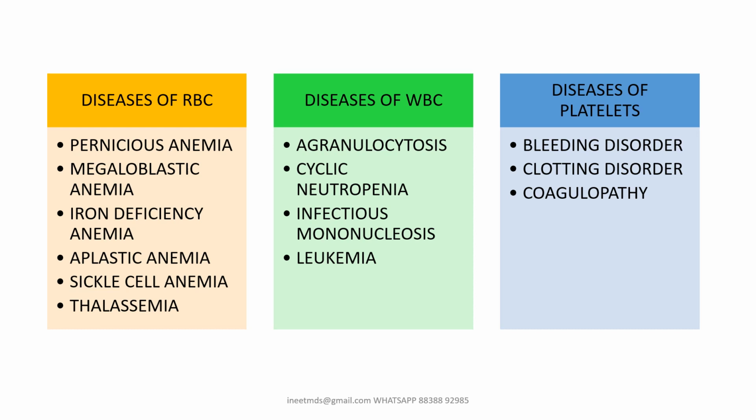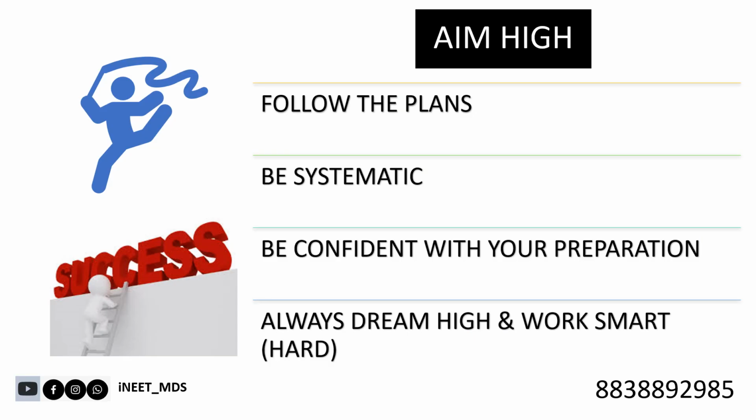Then we finally saw diseases of platelets, wherein we saw bleeding disorders, which include non-thrombocytopenic purpura, the classical one being Henoch-Schönlein purpura. Then we saw thrombocytopenic purpura. The findings of them are prolonged bleeding time with normal clotting time. Then we saw disorders of the clotting mechanism: the intrinsic and extrinsic pathways, the tests of the clotting pathway, then hemophilia A, B, C and the factors involved in them. And finally we ended with coagulopathy, where we saw disseminated intravascular coagulation and the findings related to it. Thank you all.